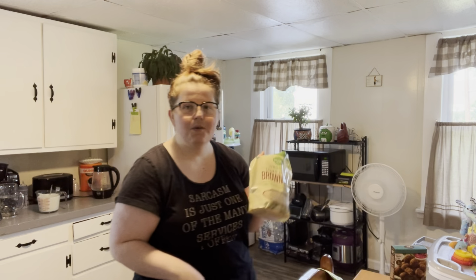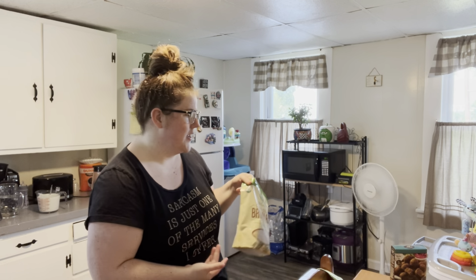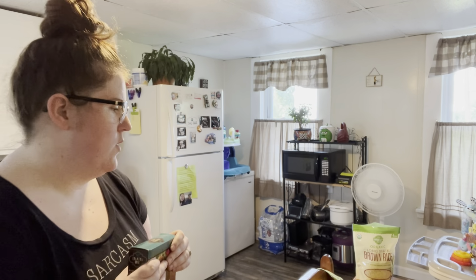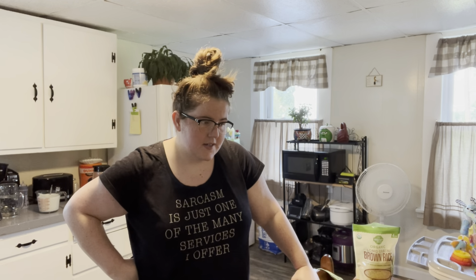I'm going to cook up some rice. I find that having rice cooked and ready to go in the freezer makes it a lot easier throughout the week to just throw something together, since rice takes like half an hour to cook. I also want to make some falafel bowls for work this week, with some hummus and some veggies and some pitas, and whatever else I can think of that would go well with it, I'm going to throw in there for him. So I'm going to make Nick's lunches basically, and then get some rice done. First things first, I'm going to start the rice because that's going to take the longest.